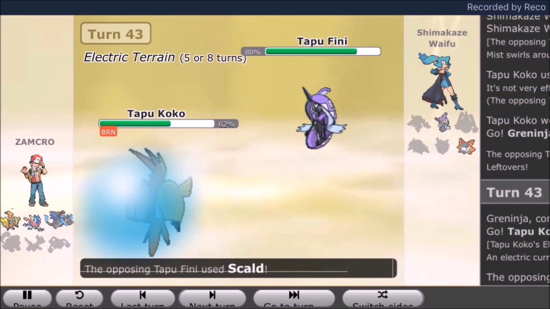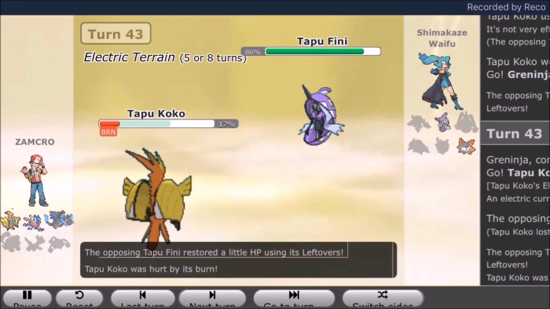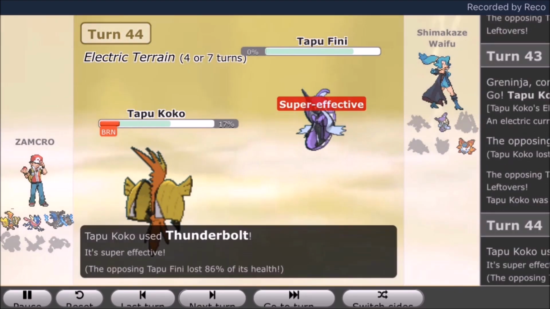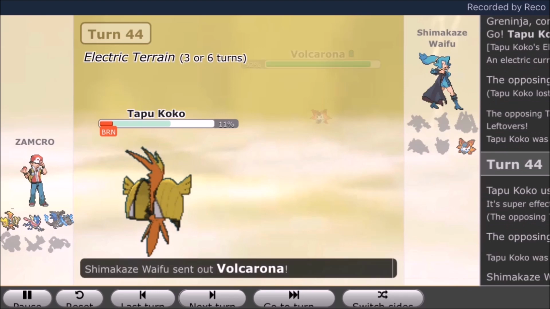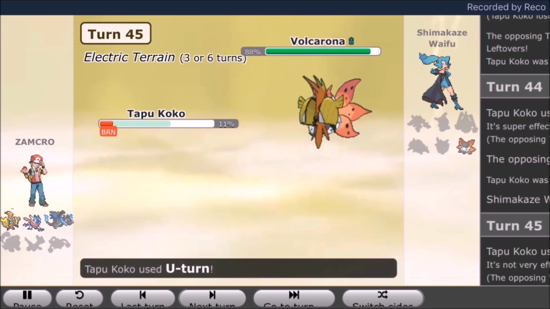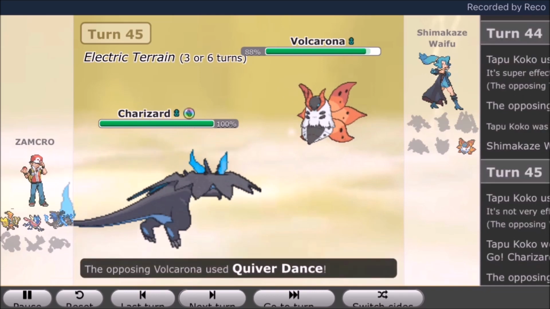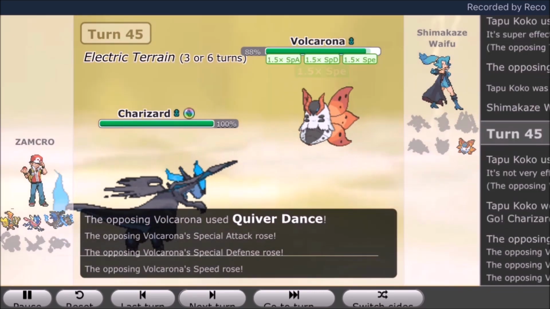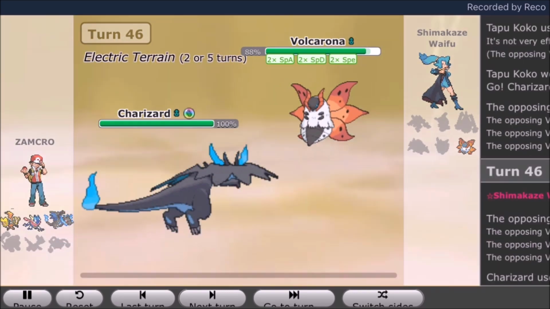So I had to double out into my Koko here, which works fine because I can survive the Scald, and now I can click Thunderbolt here and claim another knockout. So Koko really putting in the work here, and now his last mon is Volcarona, and all I have to do is U-turn out into my Zard, and I force him to the point where, if he quivers again, which is his only play, he will be knocked out by my Flare Blitz.